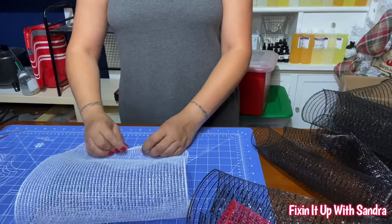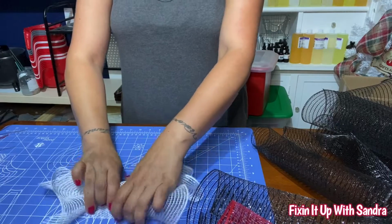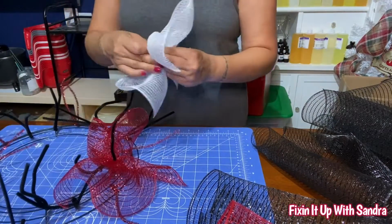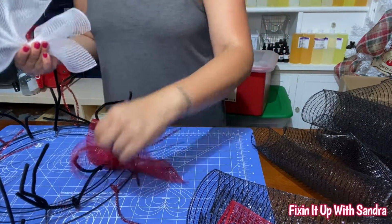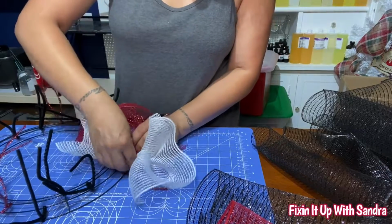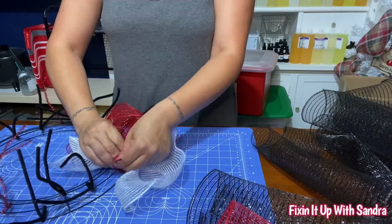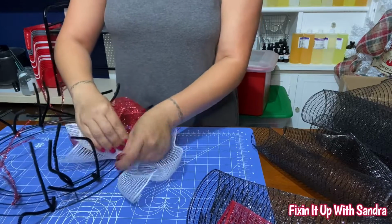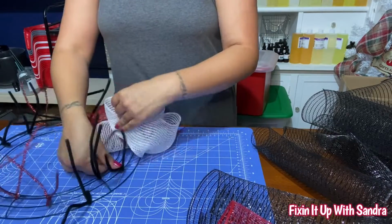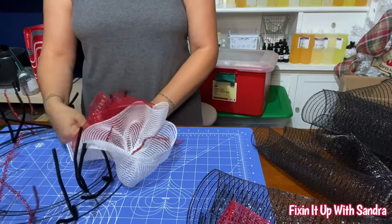This mesh is more of a fabric-y one, this white one, but I wanted to kind of put a little bit of different types of mesh in here. And just so you know, it doesn't always have to be the same kind of mesh all the way around. You can play around with it, do one with, you know, sparkles in it, one fabricy, one solid, and it'll still look super cute. Like I said, we're gonna do some curls in here.